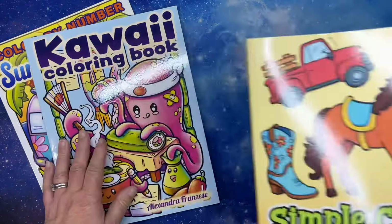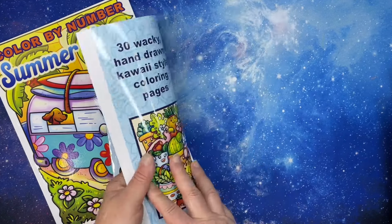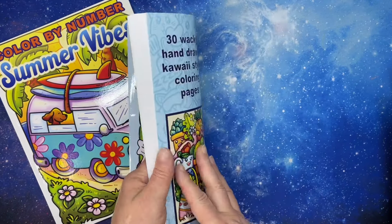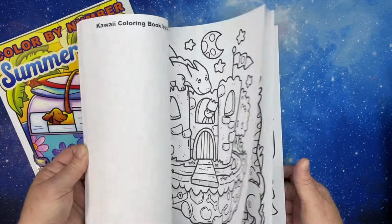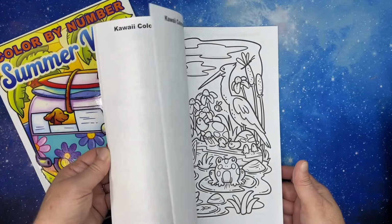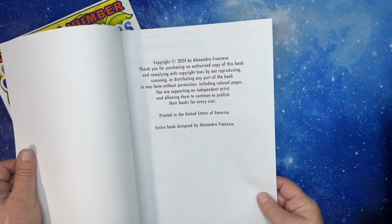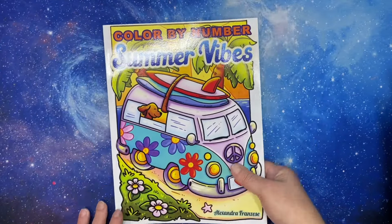A few simple books this summer. This one I got because I was watching, what was her name? Michelle from Kits and Caboodles, her coloring book collection, and I'm like, yeah, I like it more than I thought I would. So I picked this one up as well because it's so cute. I know it's been out for a while. This one came out, well, oh, did this come out this year? Early this year then. It's been out for a while.